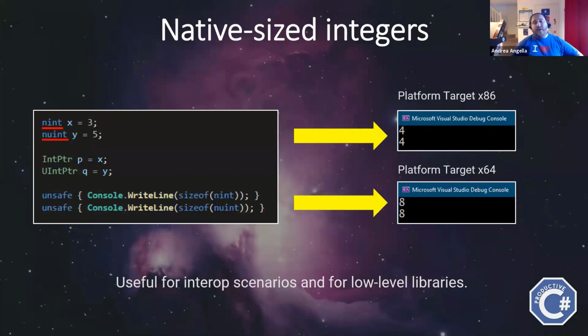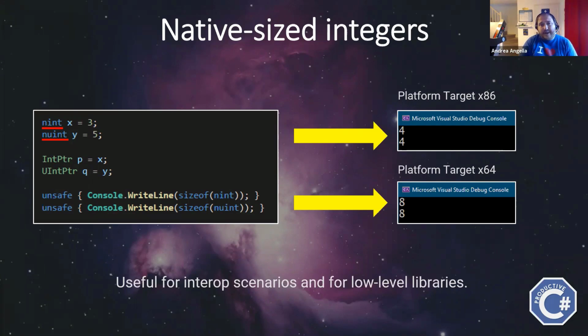Then let's move on to some low-level additions to the language. So up until now, all the types in C# always had a fixed size in terms of the size in memory. Integers were always a particular size, floats and booleans and so on.